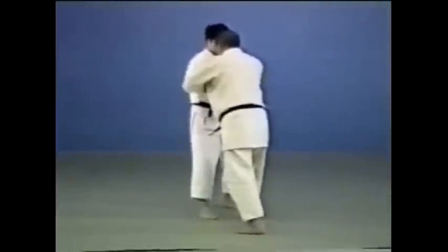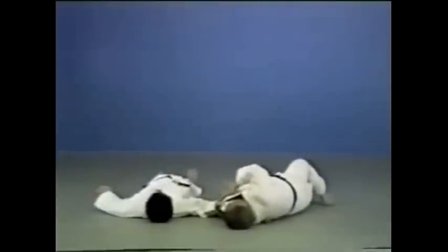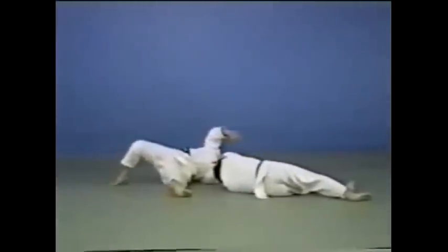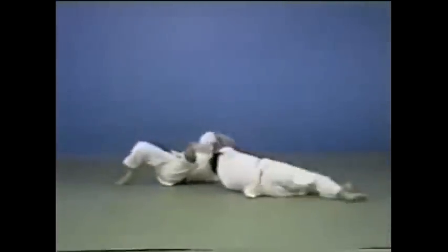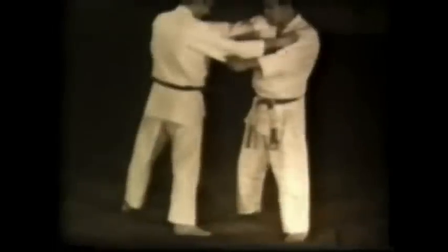Because yokogake is extremely difficult to set up, it's hardly ever used in dandori. You sometimes see it used in conjunction with sasae tsurikomiyashi in practice. The opponent falls after being thrown in a large whirl. This too is an application of yokogake.